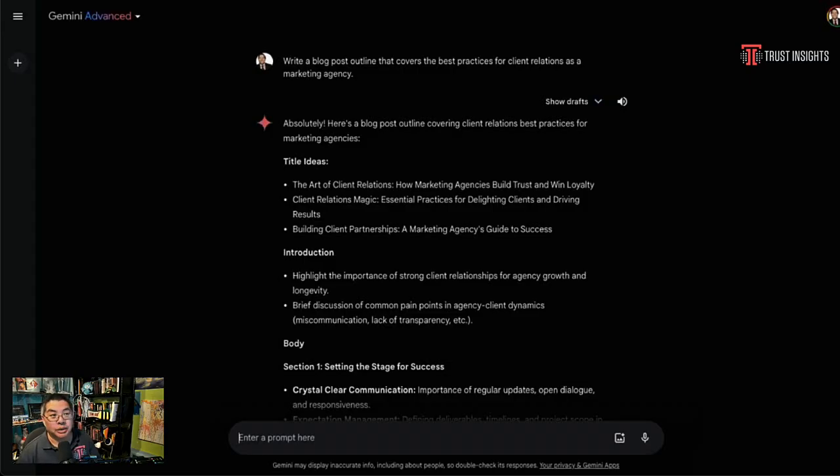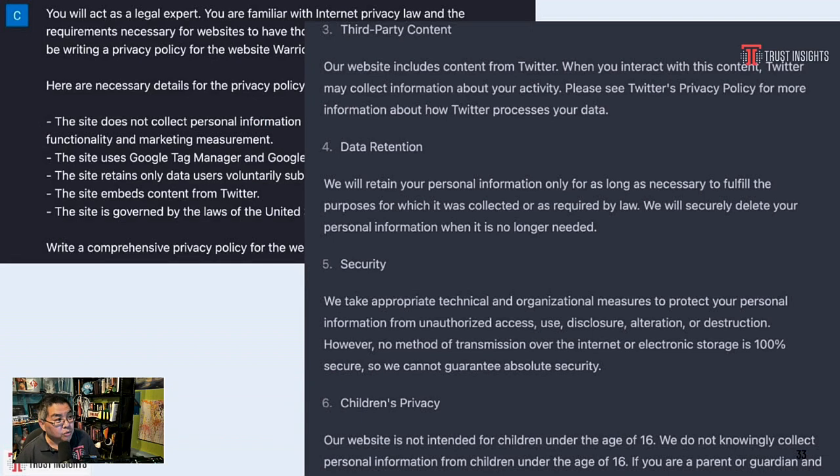Generation, pretty straightforward. Everyone knows generation. Hey, write me a blog post, write me an email, and so on and so forth. These tools are very capable of doing that. They're good at writing pretty much any form of written content. So this is an example: a client gave me a list of technology tools, and the tool was able to build a privacy policy for the website. Then I handed it off to the lawyer. The human lawyer reviewed it, made a couple of changes, and it was good to go.